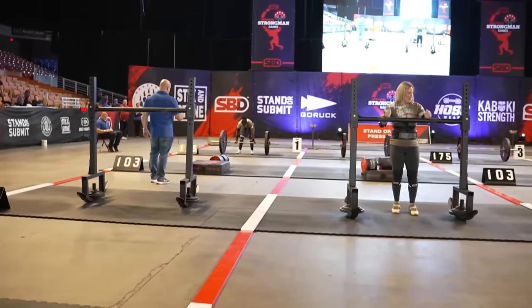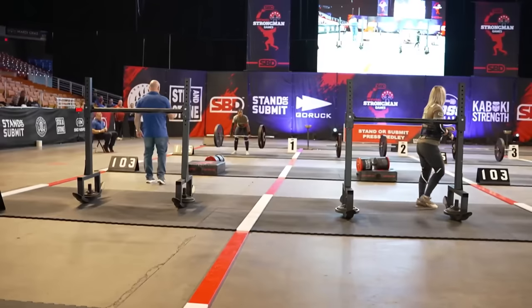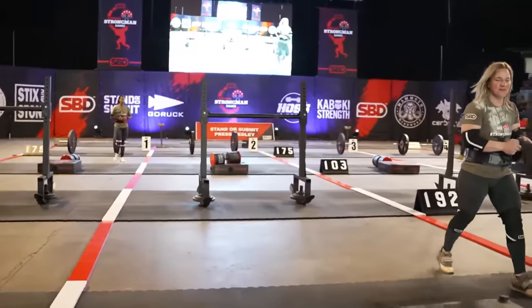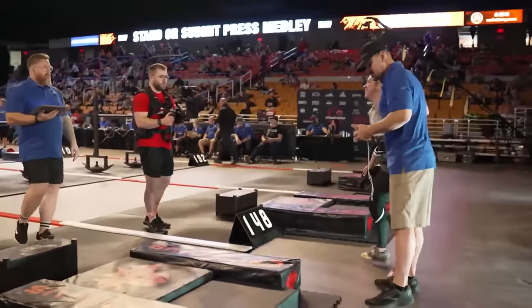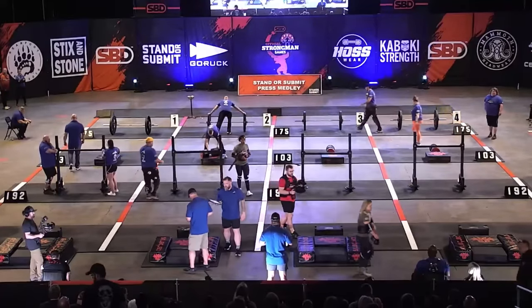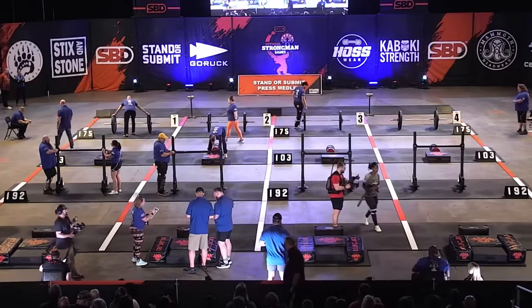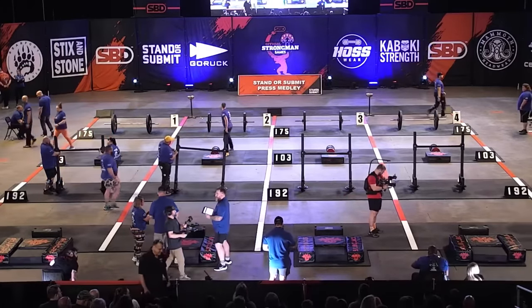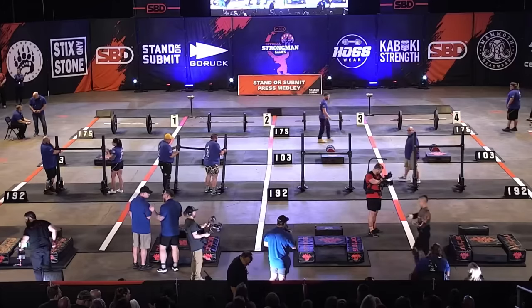I feel like it's a really tough one with this implement. You really have to have that implement nice and still before doing a split jerk. So with that movement, it's just making it a lot trickier. But it was kind of a last-ditch effort, right? Like, if the push press doesn't work, let's go for the split. If that doesn't work, we tried everything. Yeah, exactly. Why not? You never know.